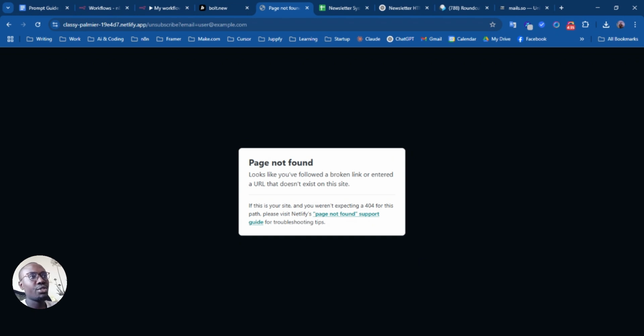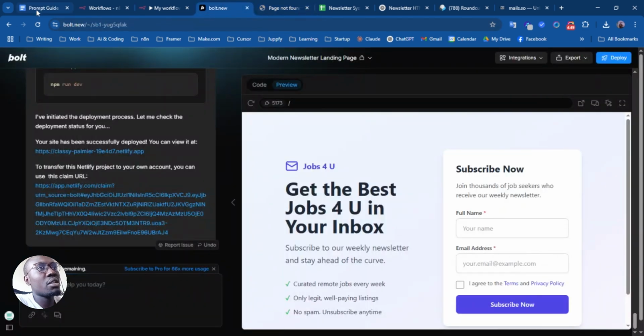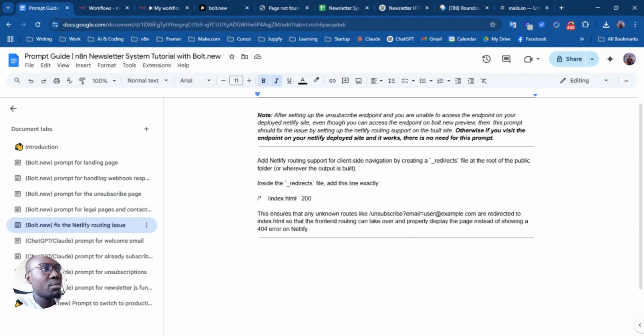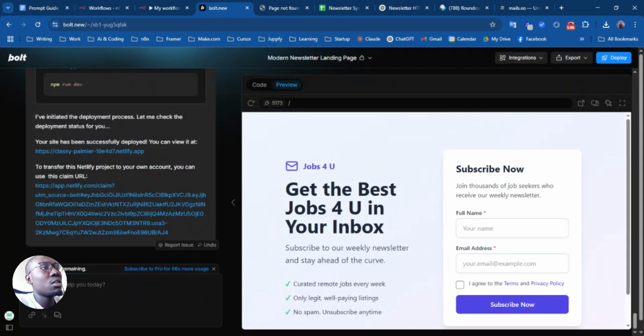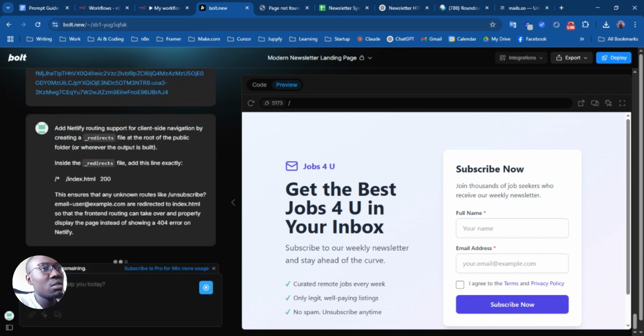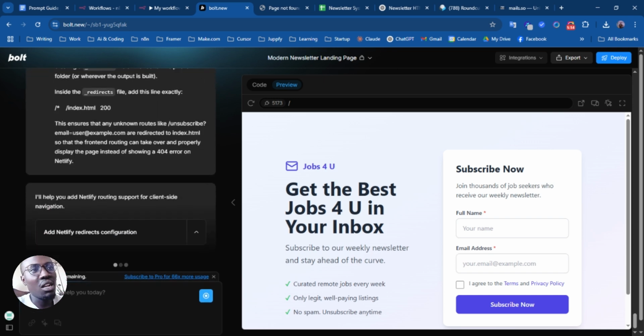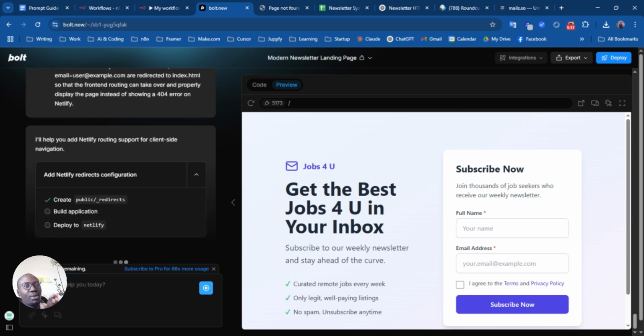Most probably you'll see a page not found because we need to tell Netlify how to route properly to these dynamic endpoints, right? So that's why I've added the fix prompt. Don't copy this top one. This is just a note for you guys. Copy this content inside here. Sorry. Yeah, copy this, and then just come and give it to Bolt. Boom. Our tokens are going to end very soon, but we are almost done. After this is just one prompt, so hopefully it does not spend the 9K.